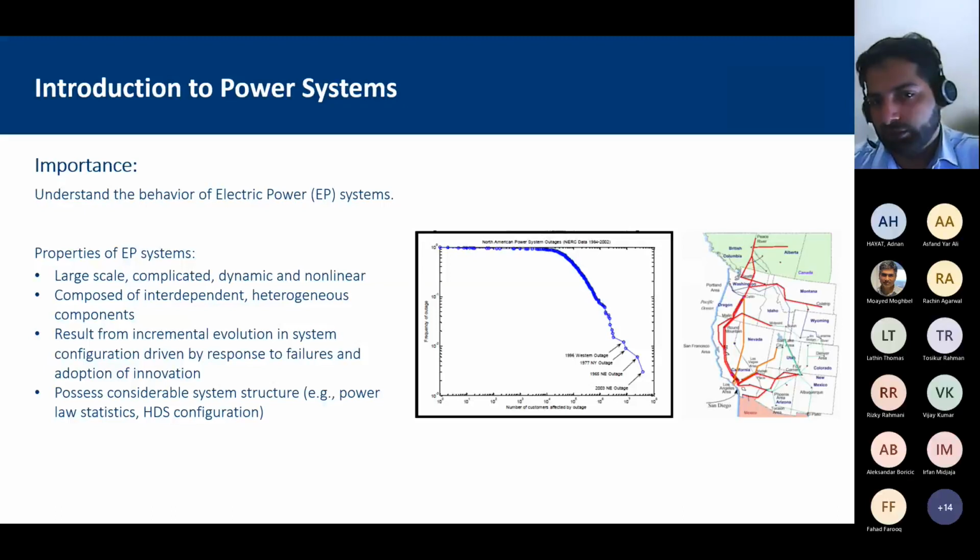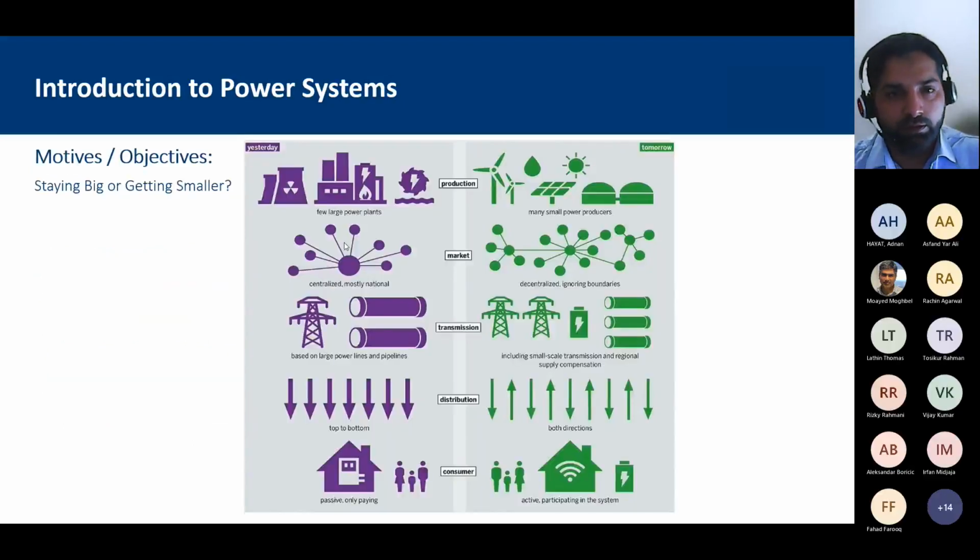And even with the conventional power systems, we used to have several issues, and we used to do studies with them, but we didn't rely too much on dynamic studies. There were several issues in the past where we had large outages, which resulted in billions of dollars of losses.